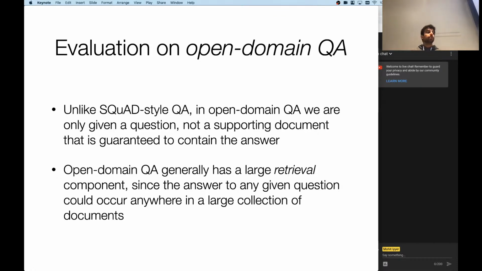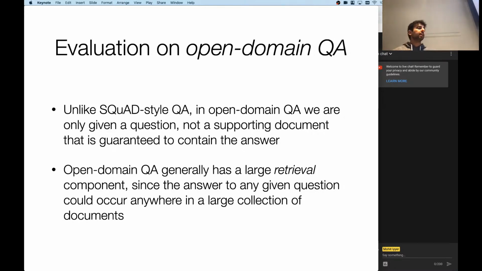Okay, so for the evaluation of Realm, they did a couple different tasks. The one we'll talk about today is open domain question answering. You can imagine this is like the SQuAD style task where you get a question and the answer is a span from a passage in, say, Wikipedia. What we saw in SQuAD, though, is that you're given the passage ahead of time. So you're asked, who starred in the Matrix, and you're given a paragraph that contains the answer. That's the SQuAD style setup.